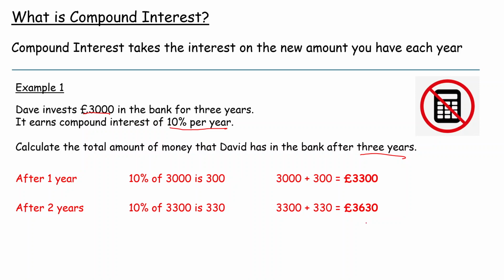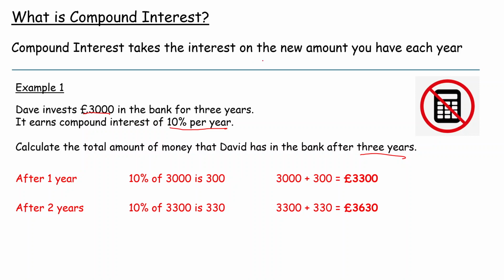So this is true stuff. If you had an interest rate of 10% after 2 years, you would gain an extra £630 because you started at 3,000, for having your money in a bank account. Which is a massive increase. 10% is ridiculously high, but we're just going through the principle here.